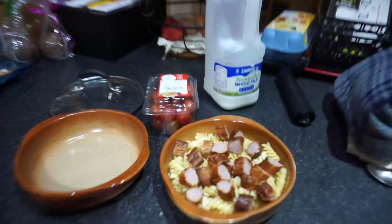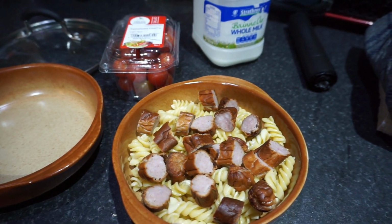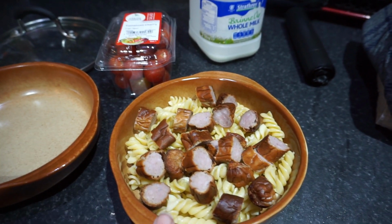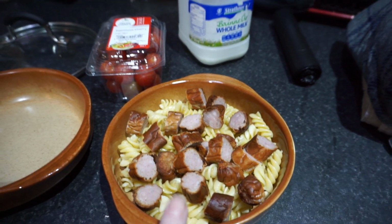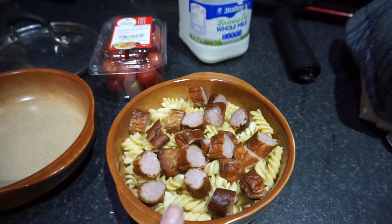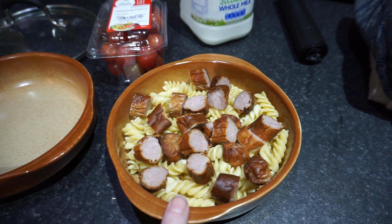Just to show you, this is Carl's dinner. He's just having a little bit of the leftover pasta with some sausages. He'll put some cream cheese after he heats it. Some cream cheese. No, he won't. He'll add on some grated cheese after he's heated it. I'm hungry. My words are not working, but it's okay.